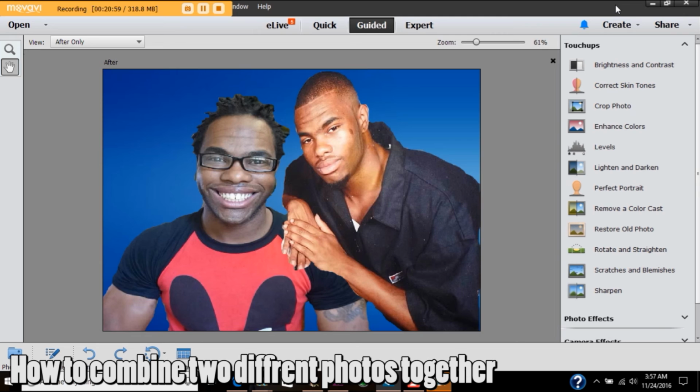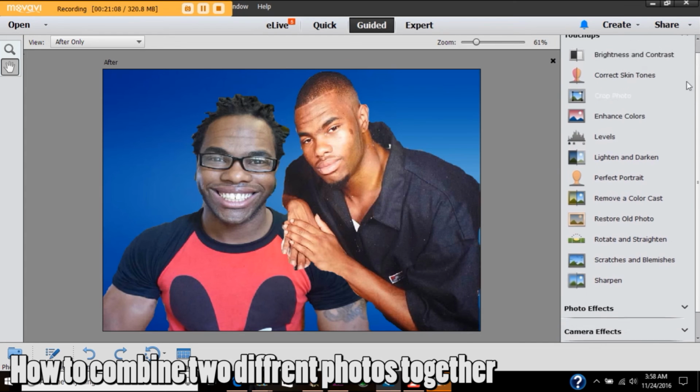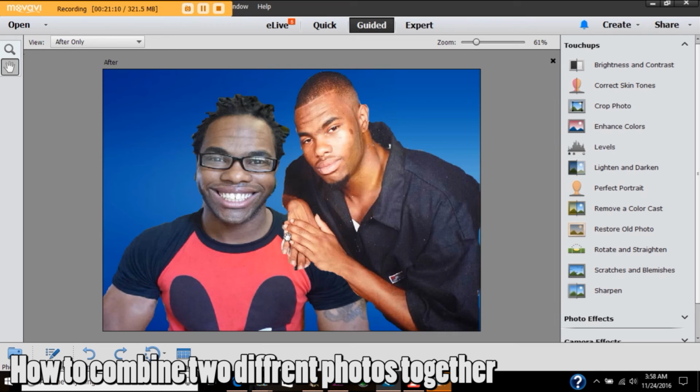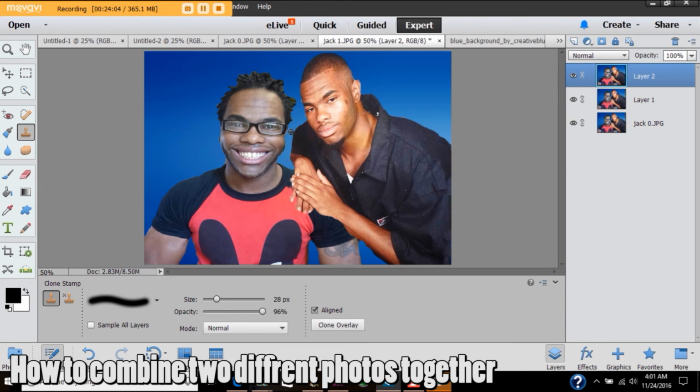So definitely a good way to combine 2 different images. A lot of graphic designers, a lot of photo editors definitely use this technique. I also use this technique to make my alter egos as well, and I'll show you exactly how I do that. So once again, this is Jackie's graphic design, and this is how you combine 2 different photos from 2 different timelines. Always express your creativity. The sky's the limit. All you just need is to express your creativity in the right way, and hey, you can go far. So Jackie's graphic design, and I'm out.